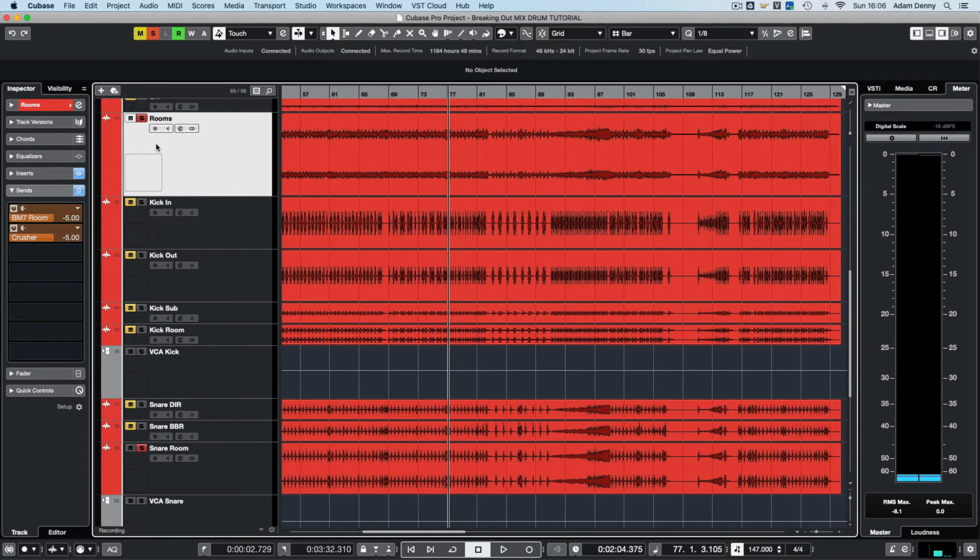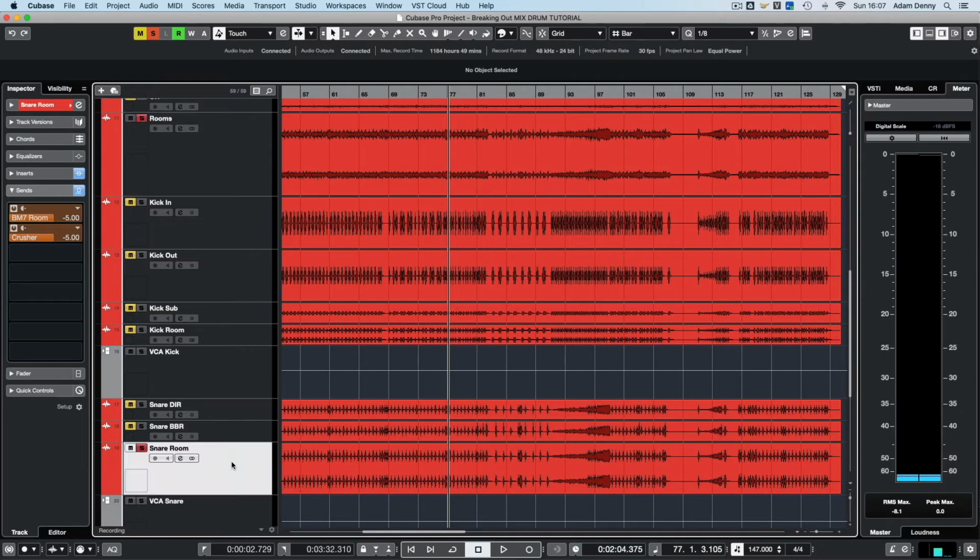Now, the room tracks sound great on their own, but I want them to sound bigger. So by sending them to that Bricasti reverb, it's just extending the room size. And then because I want more crack from the snare, I'm using a snare room sample to send that to the reverb, so that again I'm extending the reverb rather than putting reverb on the snare, if that makes sense. I hope that does make sense. It makes sense in my head.